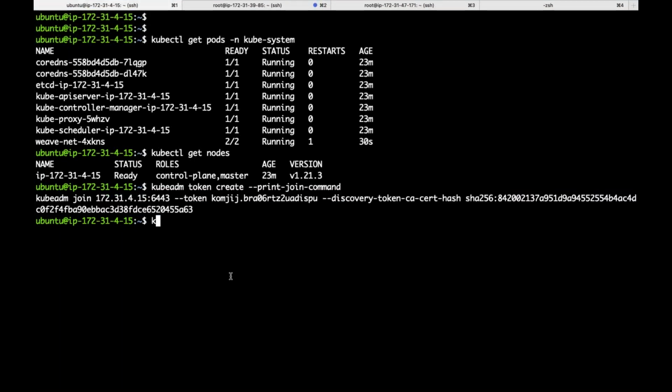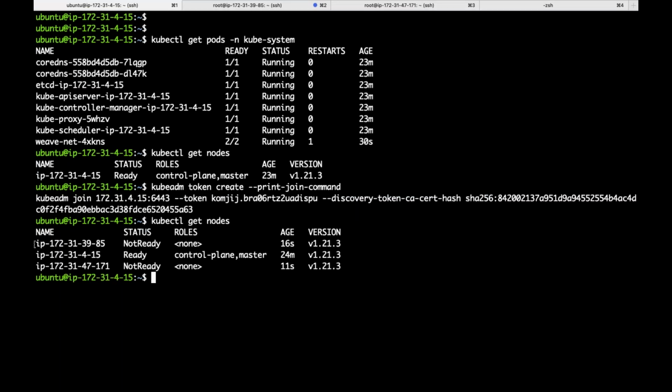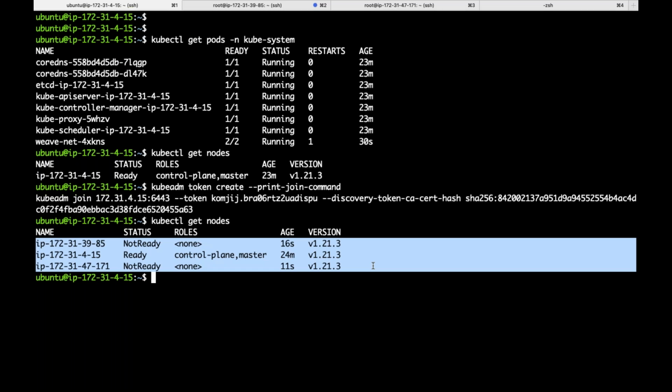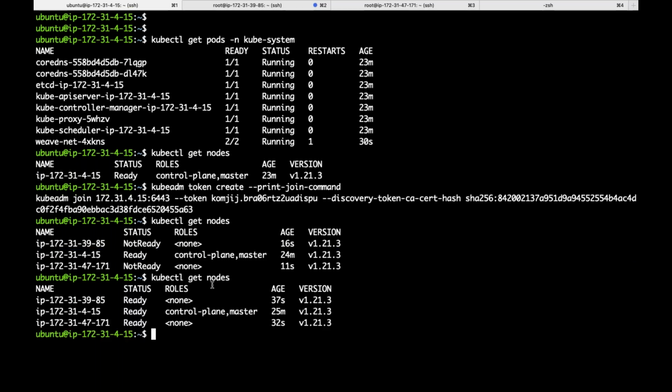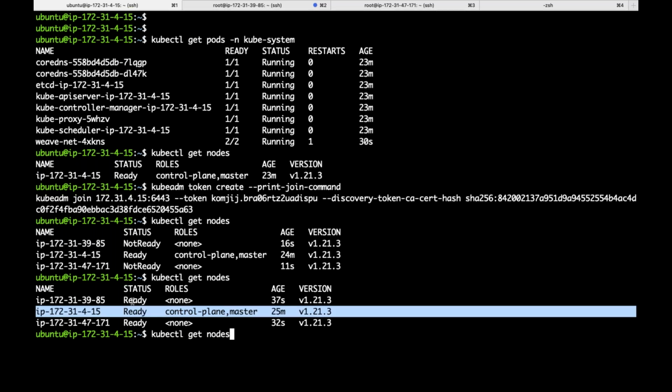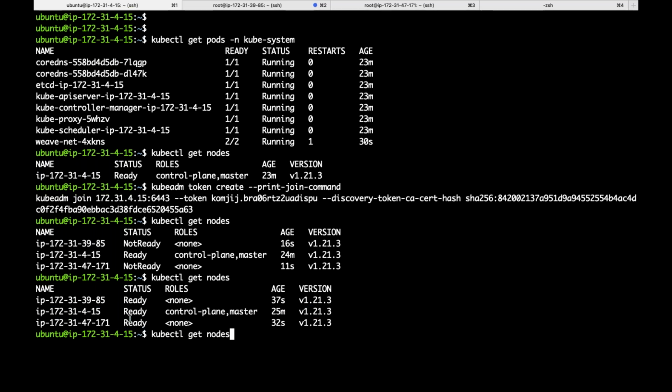Now, how many nodes are there in my cluster? Total now? 3 nodes total. This is also what we call a node. I am not asking how many worker nodes. I am asking nodes. Total 3 nodes. Out of these 3 nodes, how many masters, how many workers for now? Only one master, 2 workers. My workers are also ready.